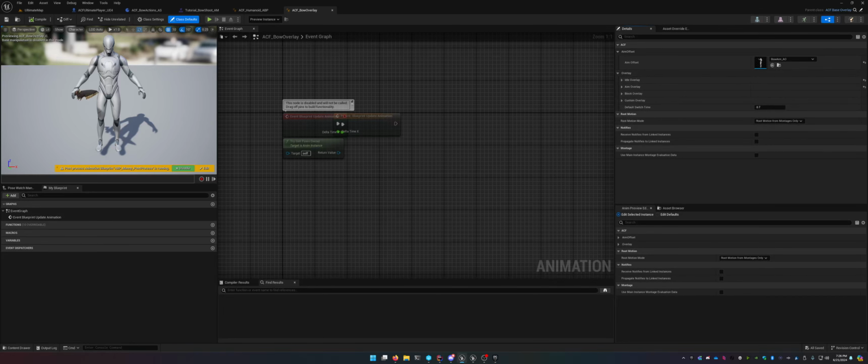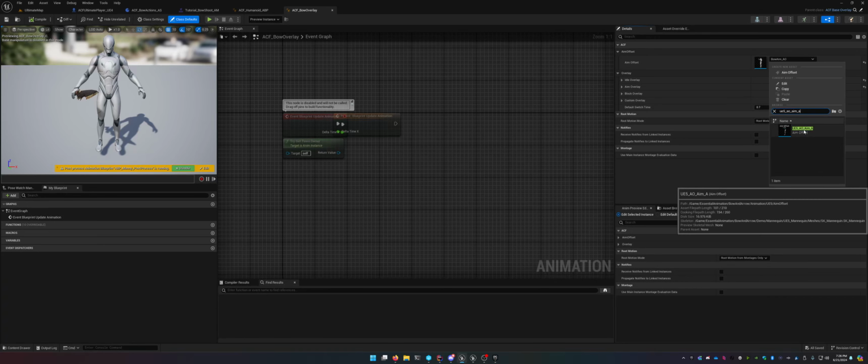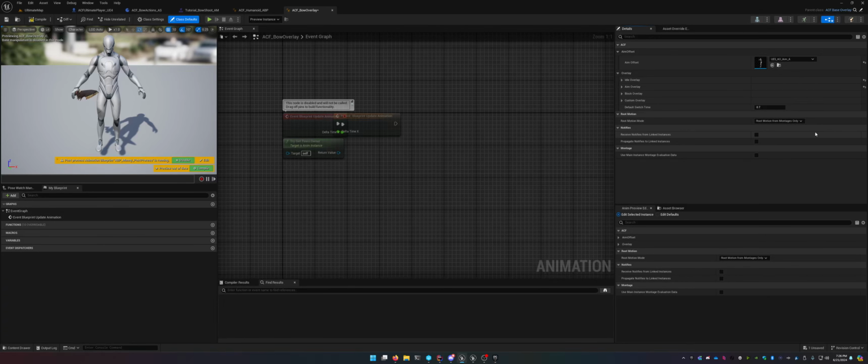All right, so for the aim offset and overlay, let me pull up my notes on my other side just to make sure that I don't miss anything here. Pull up my bow overlay. Okay, so for the aim offset, we're going to be using UE5 aim offset aim A. Like I said, I'm going with the A animations just because I think they look a little bit nicer.